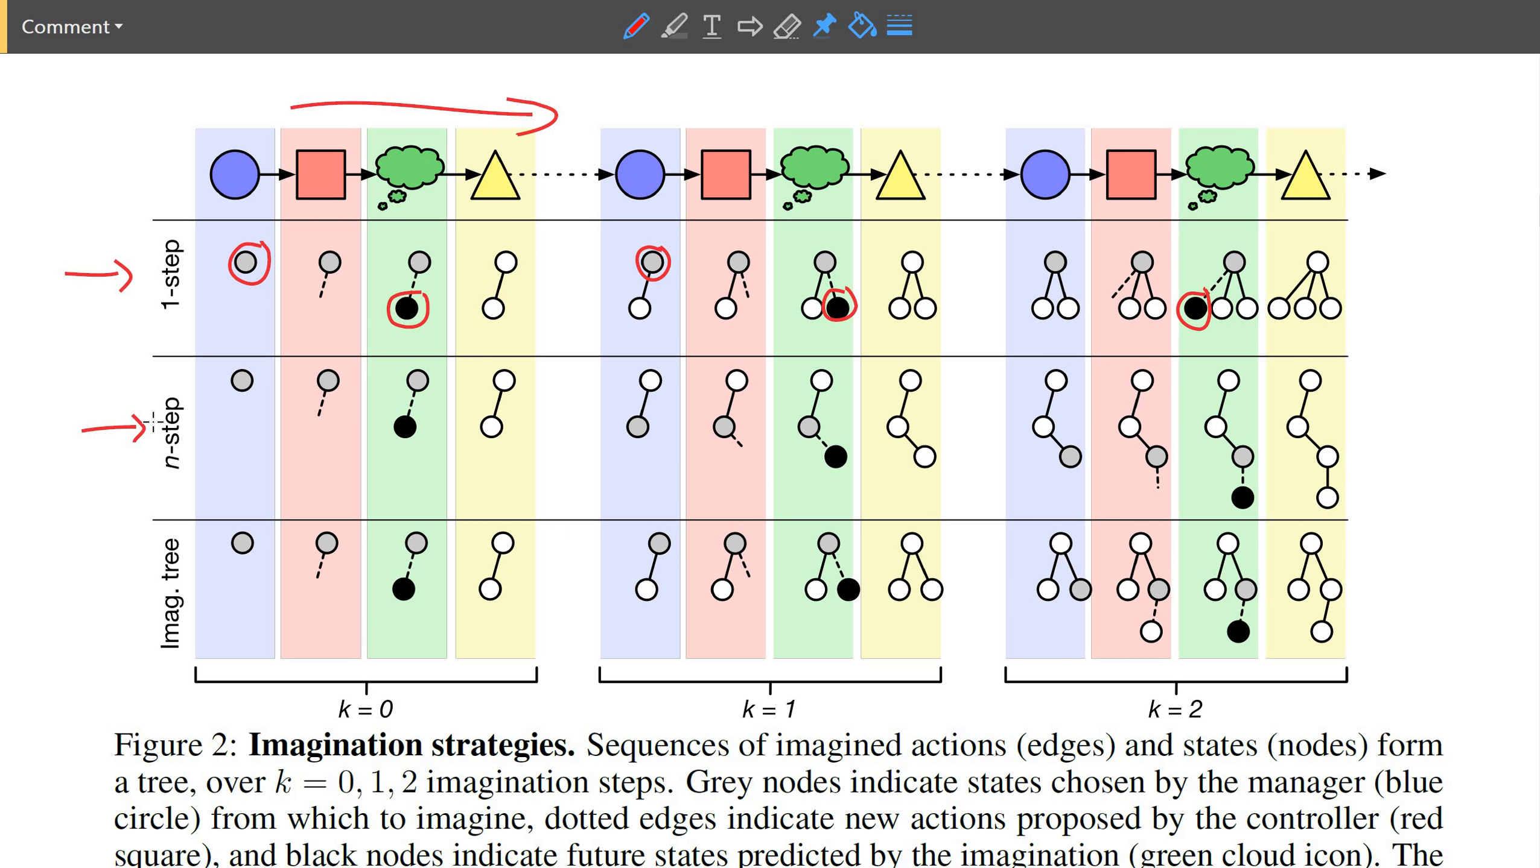In contrast, the end-step strategy, these are hard-coded strategies as you can see. The learned part is which action should I take. The hard-coded part is where do I base this action off. The end-step strategy also selects the first state at first, imagines one action on top of it, but then always selects that new imagined action. So you can see it kind of imagines one path into the future, instead of many paths just one step ahead.